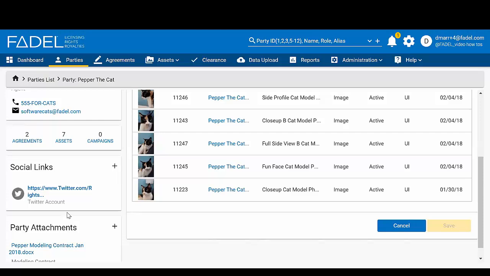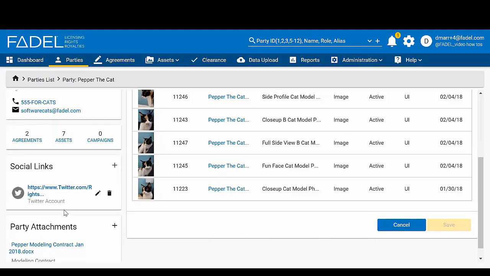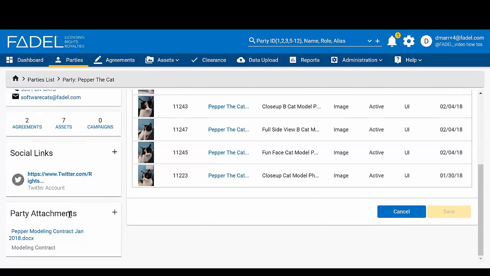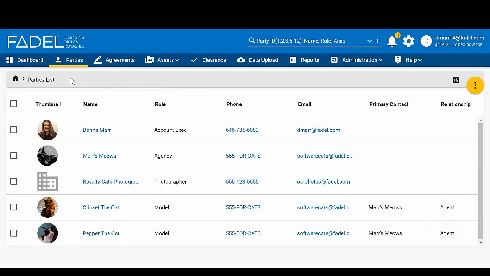There are quite a few options here, so take a look. Party attachments allows you to add any type of documents associated with the talent. If you think that an additional video on some of these left side features would be helpful, then please let me know.